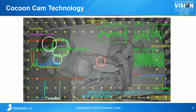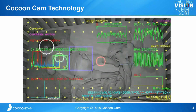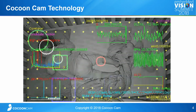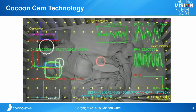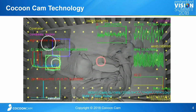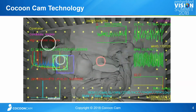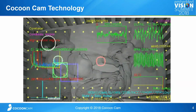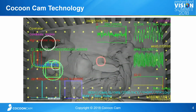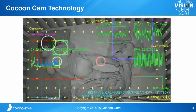We actually have about 4 different neural networks here. There's a multi-scale neural network doing face detection. There is a body pose estimation neural network. Then there's another neural network analyzing audio to understand the voice and the cry. And then there are a lot of signal processing algorithms, specifically our sub-pixel feature learning algorithm, which detects tiny chest motion that is not even perceivable to the naked eye. We are able to extract a reliable breathing signal and transmit that to a parent's smartphone. And you can see that in this frame, you have about 22 breaths per minute.